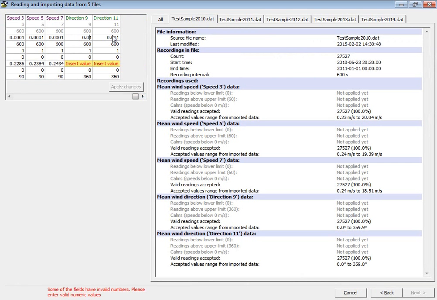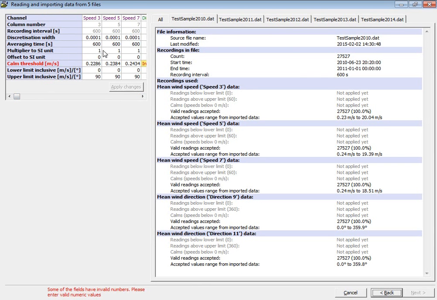So I'm changing this to 0.01, which means that is the step size of the jumps here. It's not a problem for this data set, but if you had a very coarse resolution here, then that could affect the histograms which we are reading in a little if we don't compensate for this. So this is why you need the discretization width. You also have a chance to calibrate the data a little. Maybe you have received some data and later you get a new calibration for the thermometer, so you need to scale it a little and give it an offset. You have the possibility to do this here.